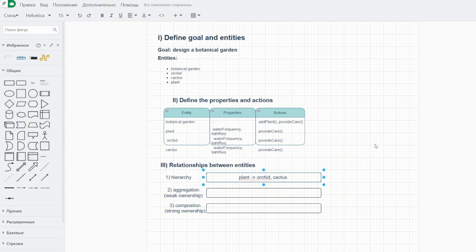For aggregation, orchid and cactus, so they can coexist and they do not depend on each other. And for composition, you can say botanical garden and plant.